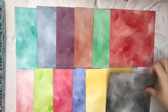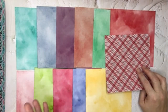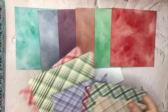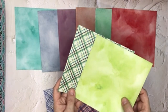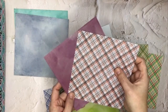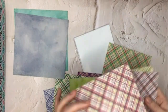So I don't really think we're going to have any trouble working with this side of the card or this side. It's just everything's going to match up perfectly. And Paper Rose in Adelaide have done such a great job of being able to, even with some of these colours on the back, you've got this green, but then you can fit it in with that plaid quite nicely. You've got your reds and you can go complementary, or you can just go completely bonkers, and it's all going to match in and look really, really lovely. So we are going to have a lot of fun with those.